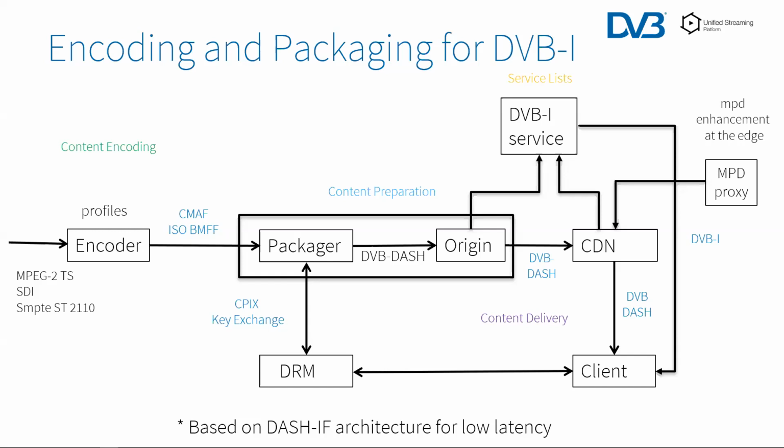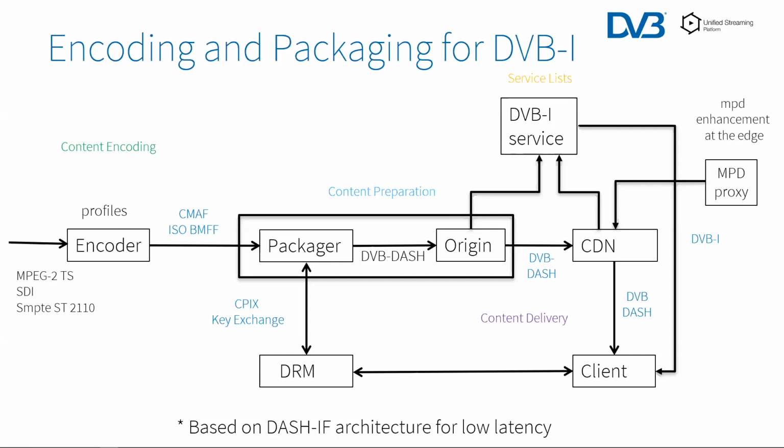Good, and indeed, of course, this is really about adapting MPEG DASH for the broadcaster use case or for the media delivery use case from the perspective of DVB's members. There is one more question there which you might want to deal with now, or you might want to push off until later. Can you move directly from the packager to the CDN, or what does the origin achieve in case the packaging is done on premise?